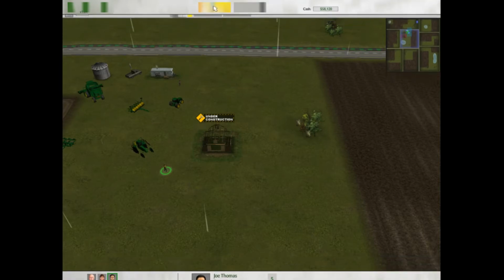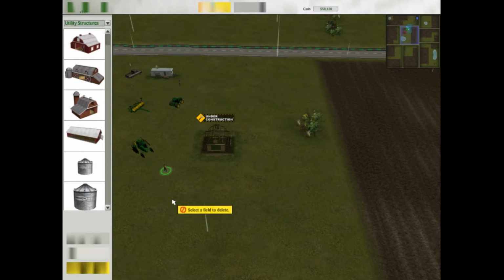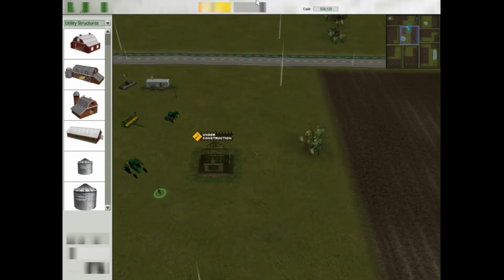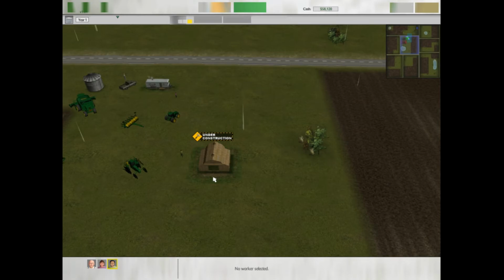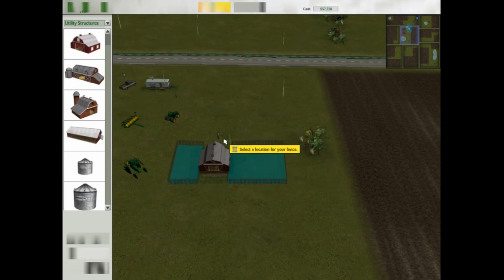And do we get fences in here? No, we don't. We don't get fences in here. Okay, no fences yet. So let's get them over here. Let's get a fence. Yeah, let's get a fence. Okay, so I need a fence there.